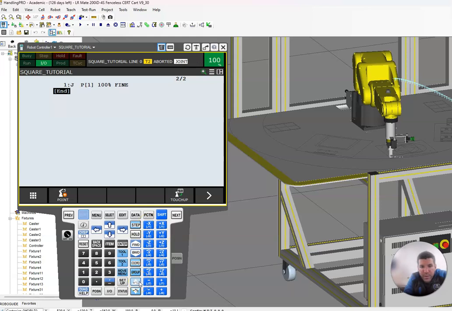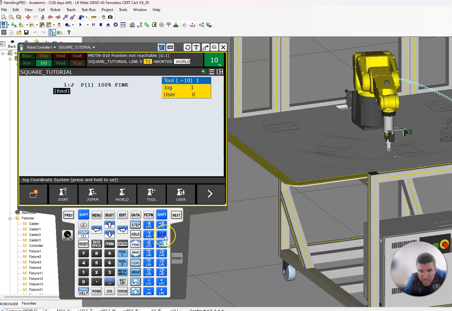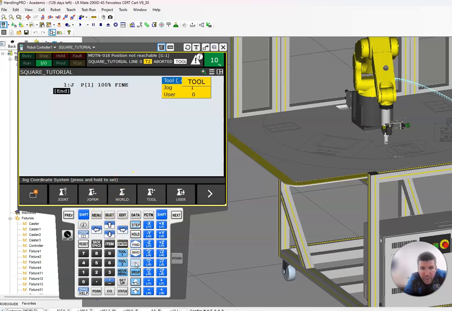is I'm going to move to that next location. Maybe a little bit easier to do this in world. Now I'm going to come back into joint.